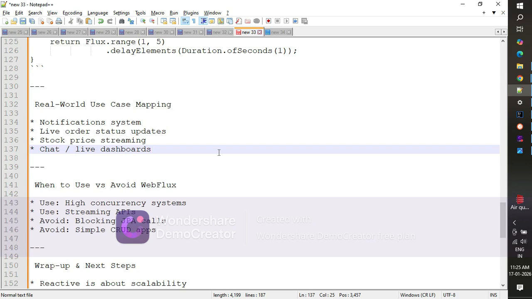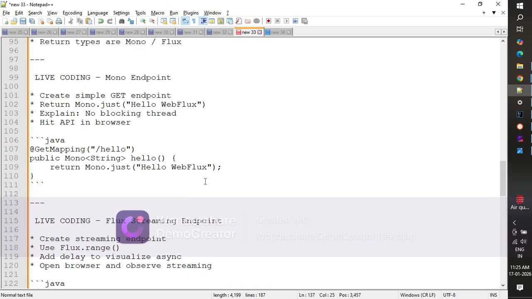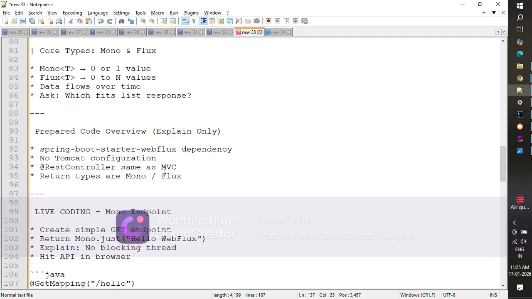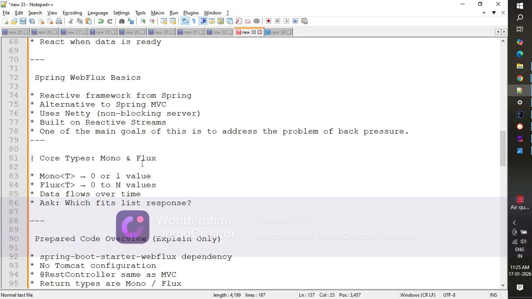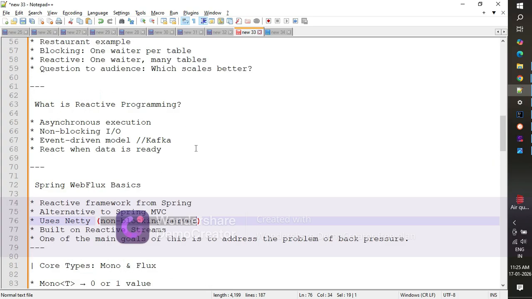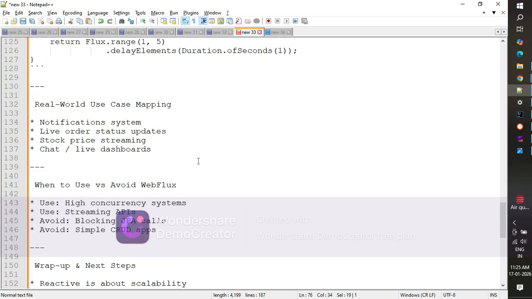Non-blocking sockets, so think around that perspective. A huge amount of traffic is coming in, like in this example, stock market streaming, where a lot of stock updates happen in nanoseconds, right? Because time is crucial here. So there is back pressure happening, isn't it? That's the reason streaming with WebFlux plays the role.